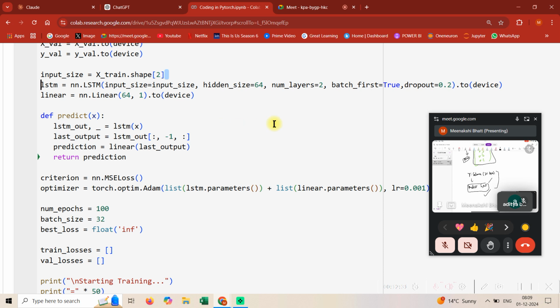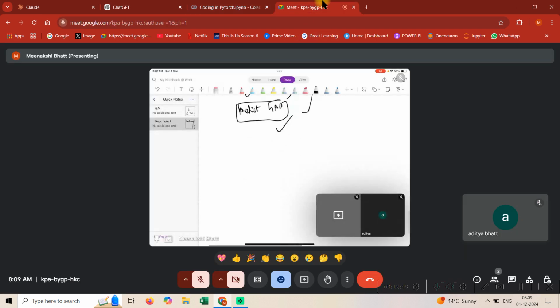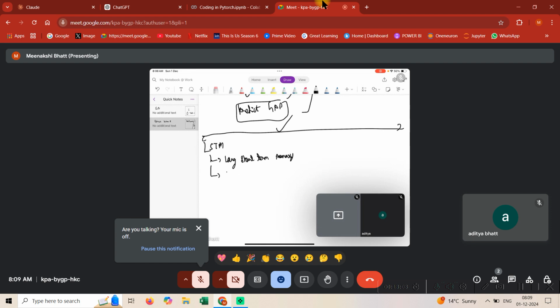Now guys, this is the power of PyTorch, because in one line of code you can write your LSTM module. All I'm using is an LSTM with 2 layers and one linear layer to transform the data. I won't talk about LSTM in depth because that would be long, but LSTM means long short-term memory. The main idea is that it is a neural network from the RNN family. The second main point is that it uses something known as gates.